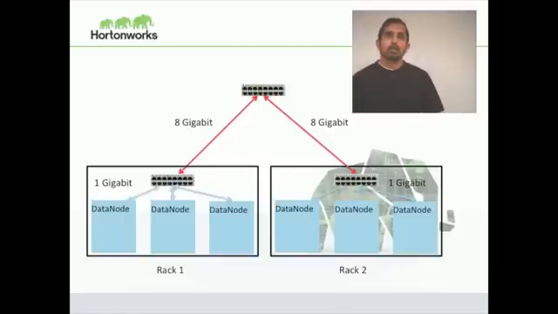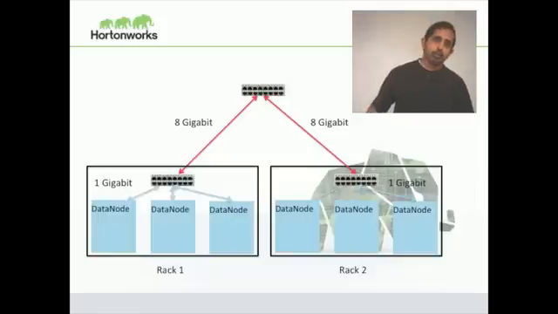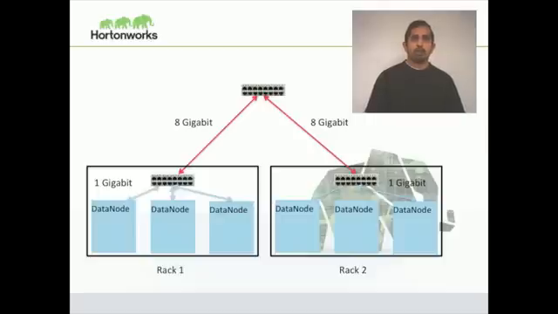Let's take a look at a setup of a large cluster. Large clusters are set up with two level switches. The first level switch connects the racks of nodes. Typically, our racks have 40 nodes of commodity servers, and they are all connected to a rack switch. Within the rack, the bandwidth is typically 1 gigabit, and this is true for large clusters.